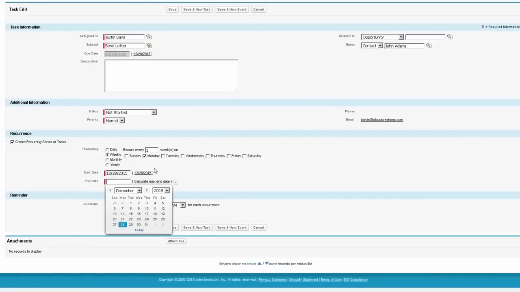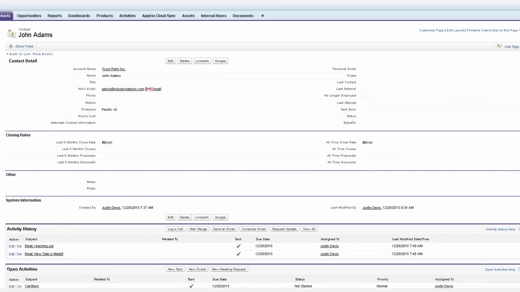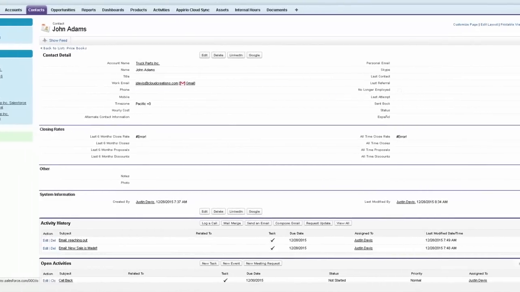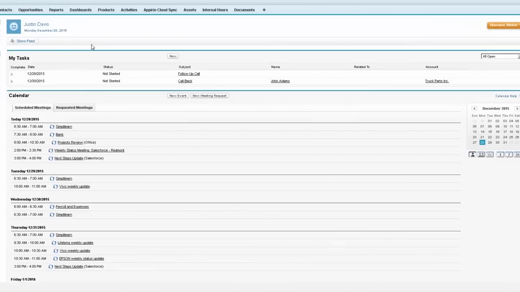So, you can also calculate and put in when you want that recurring task to end. But that's not how most Salesforce customers use it. It's meant for those one-off tasks that you need to get done. And a side note is you can also have tasks created via workflow rules, which we'll talk about a little bit later on. But this is your home page where you can actually see those tasks.